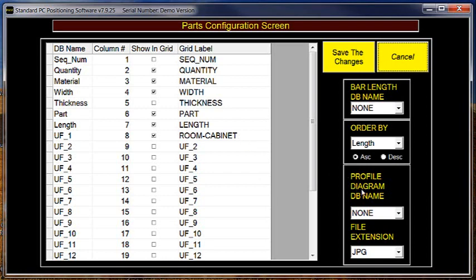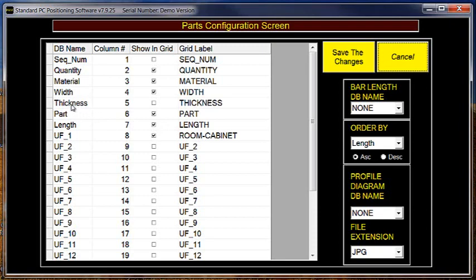So usually this is for displaying material type or a profile number when you're doing aluminum. So for example, profile diagram database name. Now DB name means we look in this column. It's labeled DB name, and the labels in this are slightly different in some cases than the grid labels.